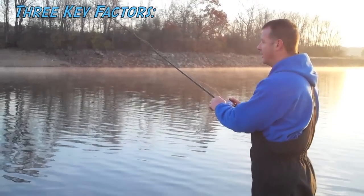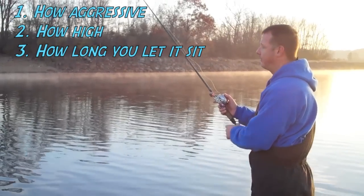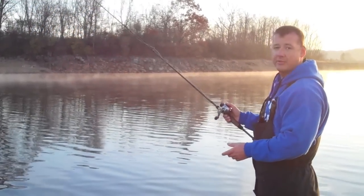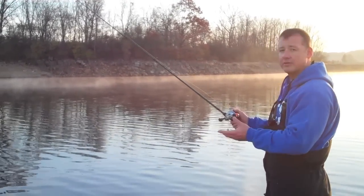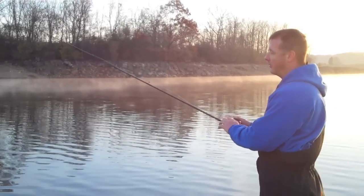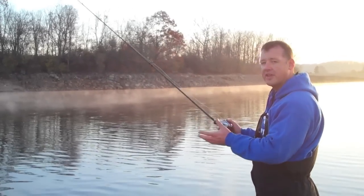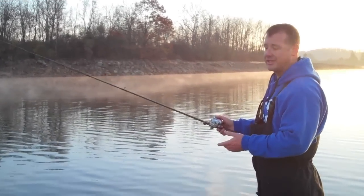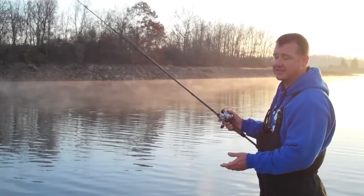Three key things is how aggressive, how high you come up, and how long you let it sit between hops. Those are the three major important things here. And as you work over a school of fish, sometimes this needs to be changed. Don't be afraid to mix it up. You read a lot of articles, and most of the time it's like 6 to 12 inches, or just till you feel a couple vibes, but you have to mix it up. You never know how the fish are going to react, especially different species.